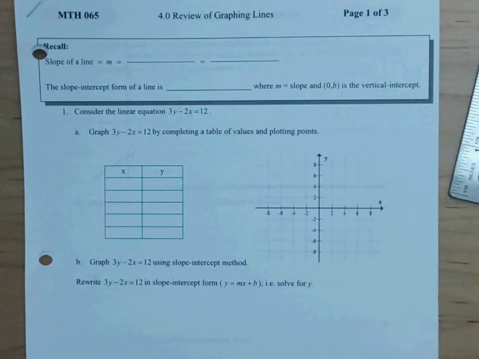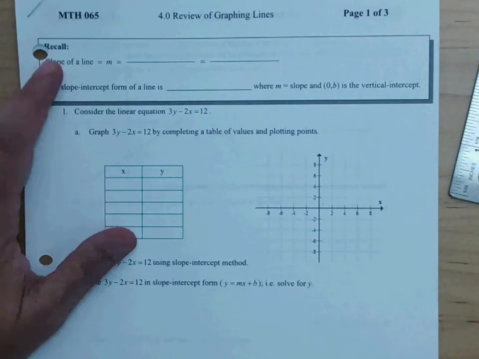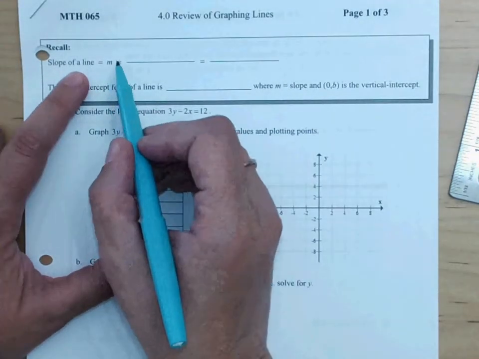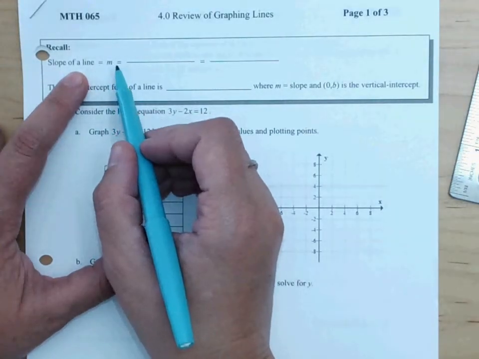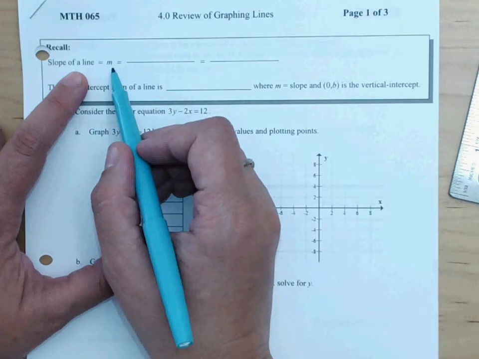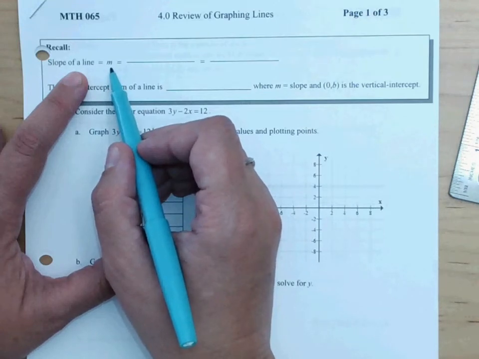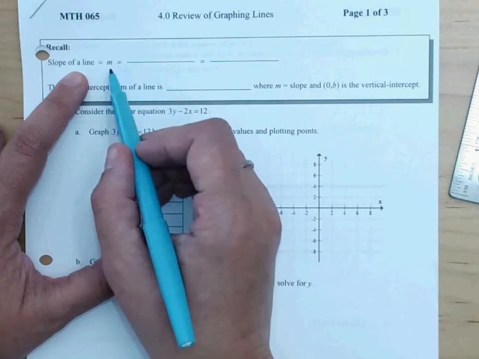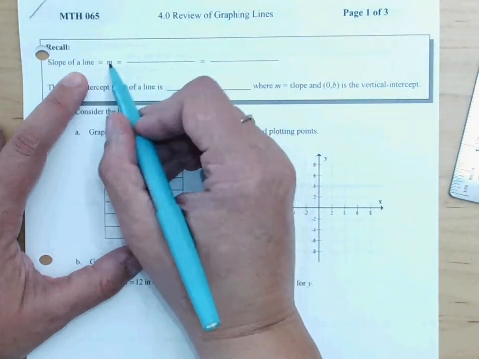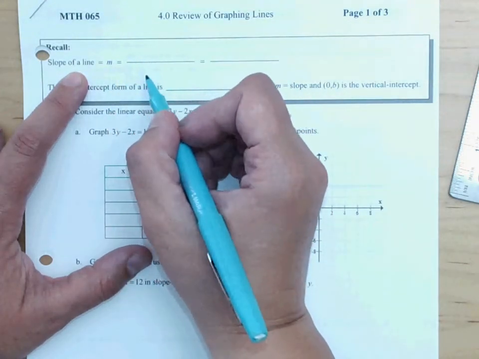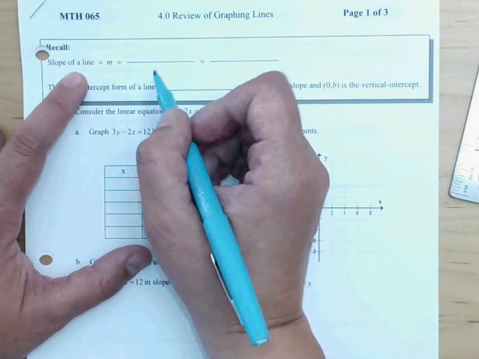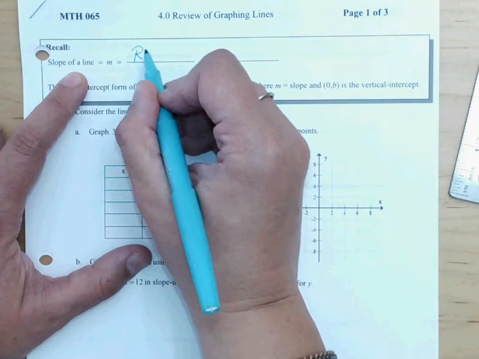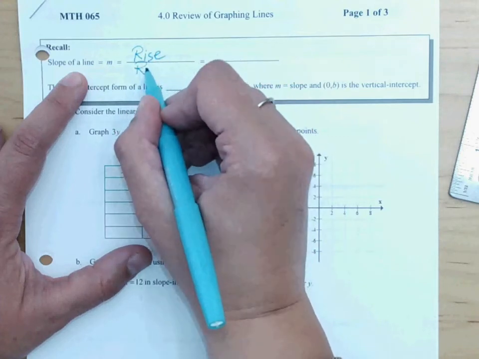So getting ready for graphing lines, let's talk about some review from Math 60, talking about the slope of a line. So we use M, which is the first letter of a French word, that just talks about basically the steepness of the line. So we use the variable M for that. So does anybody remember anything about slope? What is slope? Okay, it's rise over run.